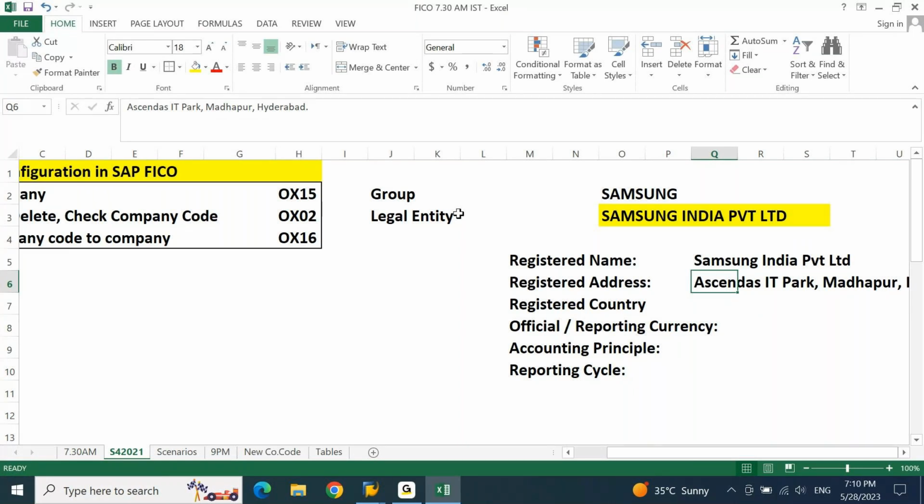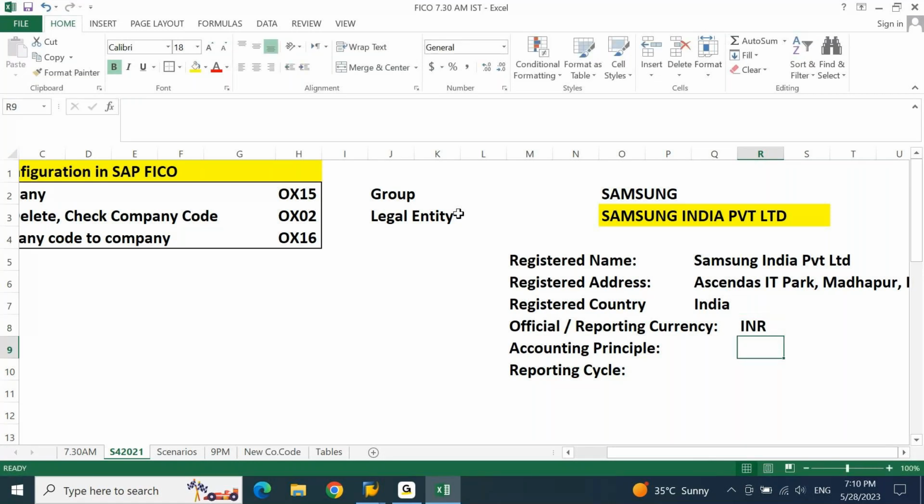Next one, registered country. In which country you registered this legal entity, or in which country you registered this company. Let's say we registered this in India. Let's put India here. Next one, official or reporting currency. If you are registering this country as India, in India, what is the official currency or reporting currency? Let's say this will be INR. Next, accounting principle.